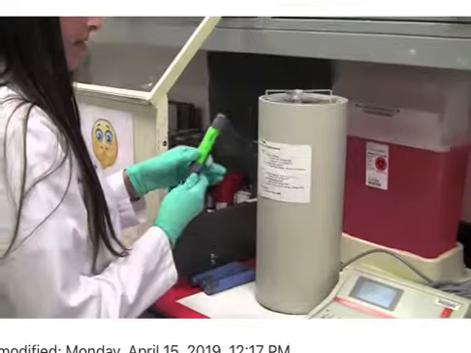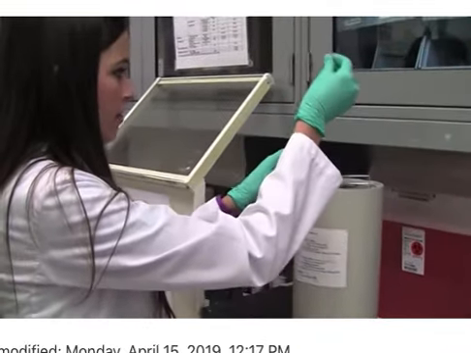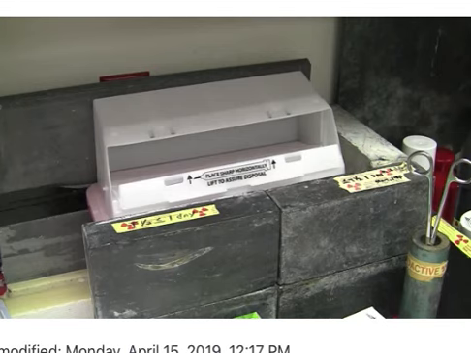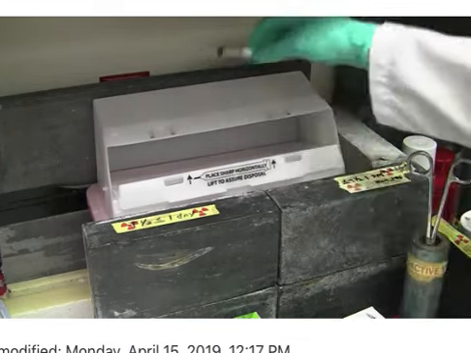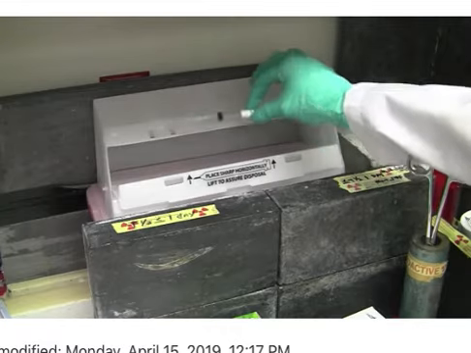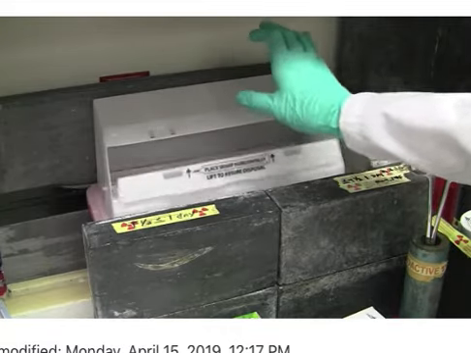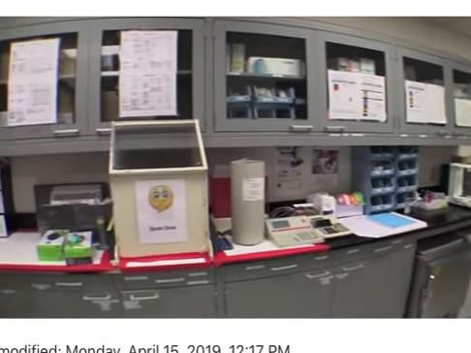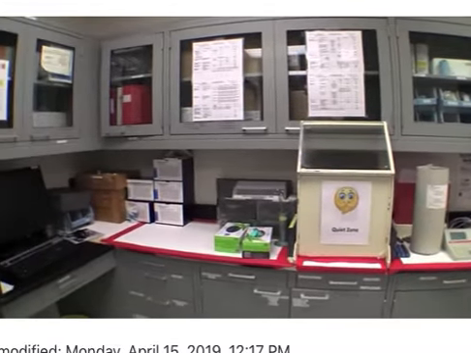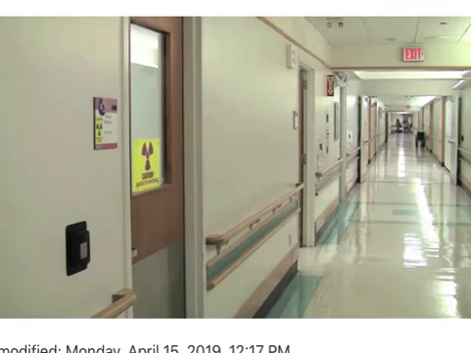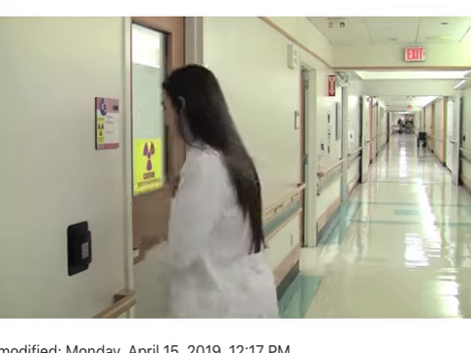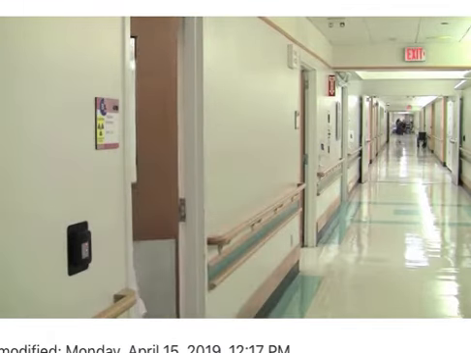Once we have the medicine ready, we put it in a lead shield and it's delivered to our patients in the camera room. After the patient gets the medicine, we have to bring the syringe back to the hot lab to put it in a special sharps container that is shielded with lead. The state of Ohio has strict regulations on how we dispose of our radioactive medicine. We keep the sharps container shielded in a room until all the radiation decays away. Due to these regulations, the hot lab has to be secured at all times. Only a handful of radiology employees have access with their work badge.